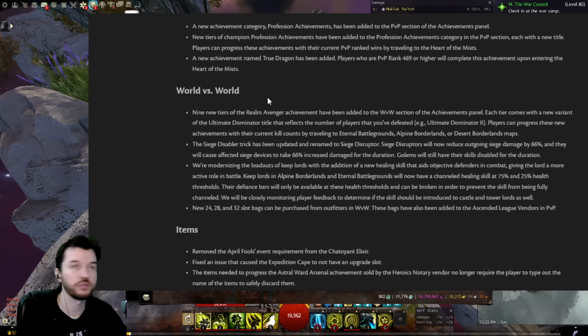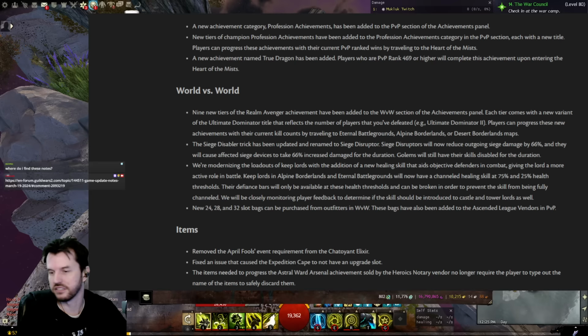The Siege Disabler trick has been updated and renamed to Siege Disruptor. Disruptors will now reduce outgoing siege damage by 66%, and they will cause affected siege devices to take 66% increased damage for the duration. Golems still have skills disabled. Okay. So if one guy runs into an enemy horde stealthed and manages to get a disabler down, it's not going to just shut down all the catapults for 50 people now. But they will be vastly weakened. Interesting. I kind of like that. I'm very curious to see how that affects gameplay.